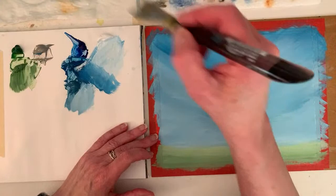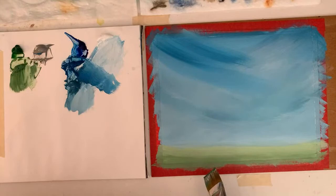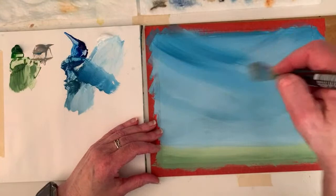I like the sweepy down too. It gives you some clouds. It looks like clouds. And rather than just the straight across, I feel like it creates more depth in the painting. And so what I do is I put my brush down and then I lift up. I probably should say that. For just one stroke, if I'm doing a whole bunch of painting, I lift up on both ends.